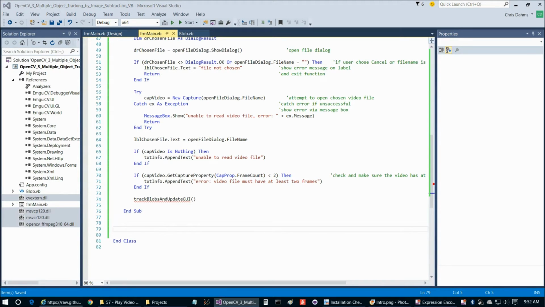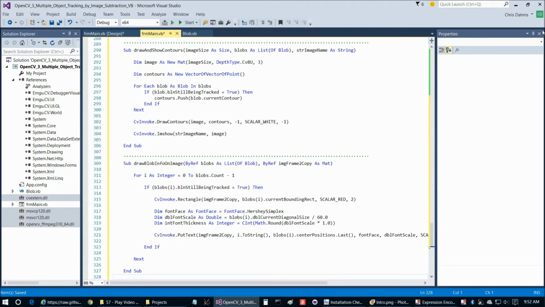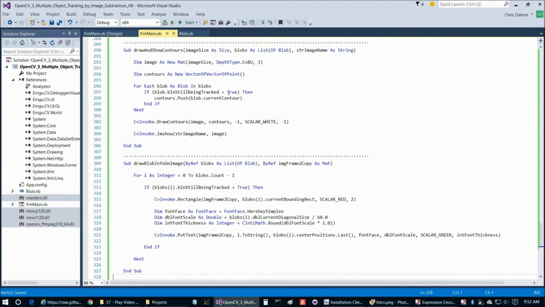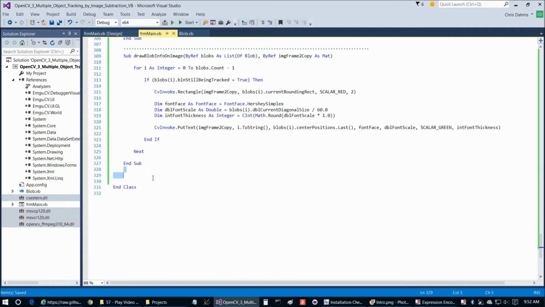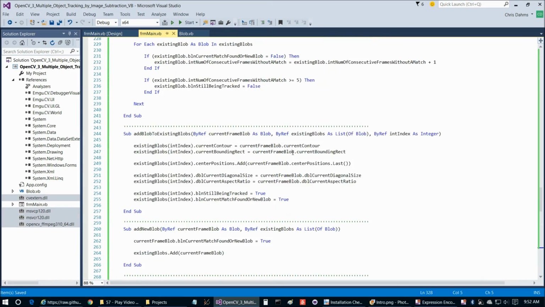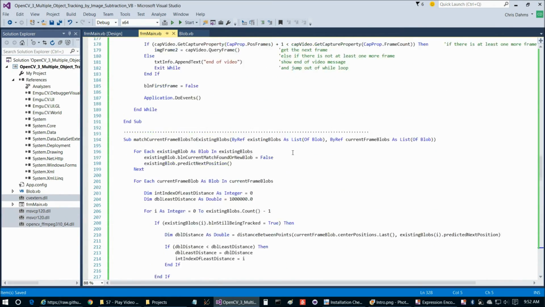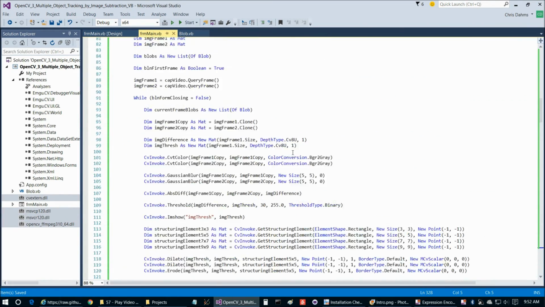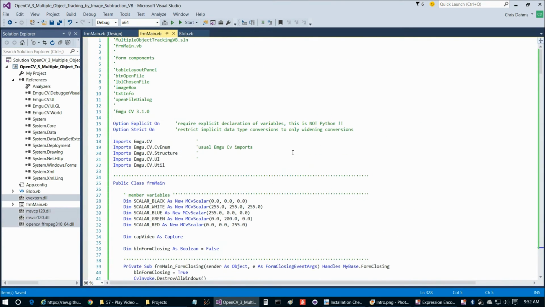And then we have track blobs and update GUI to paste in. And I believe that's it. Well, a few other helper functions as well. So we can copy and paste in all of those at the bottom here. And then we can close out of that. And we're going to use the same video as in the first two parts of the series, which is that video, that AVI file which ships with OpenCV. So let's just do a final scroll up here, make sure we don't have any red lines. Okay, looks like we're all set.